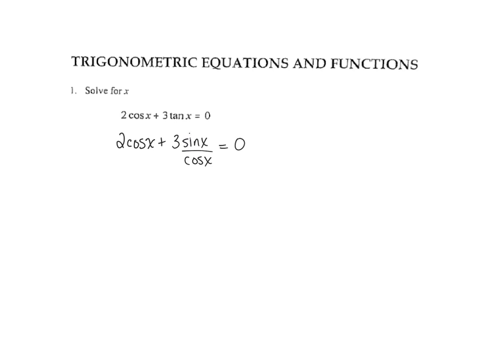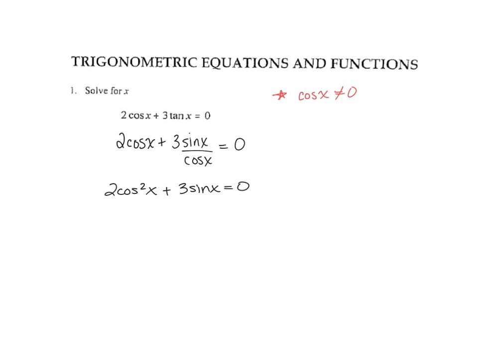So a few things that I'm going to do here. I'm going to make myself a note that I know that cos x cannot equal 0. If any of my answers occur where cos x is equal to 0, that means it's going to be undefined for this equation. The next thing I'm going to do is multiply each term by my cos x. So again, you'll recall the difference: I cannot divide out a possible solution, but I can multiply each of those terms by my denominator.